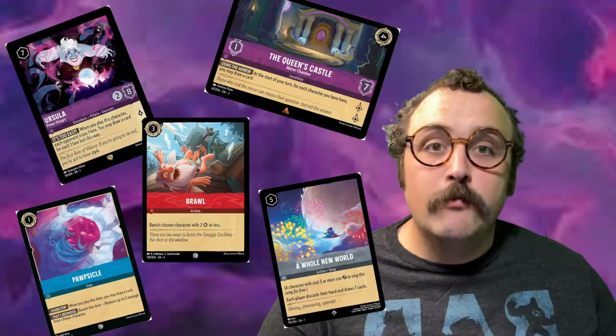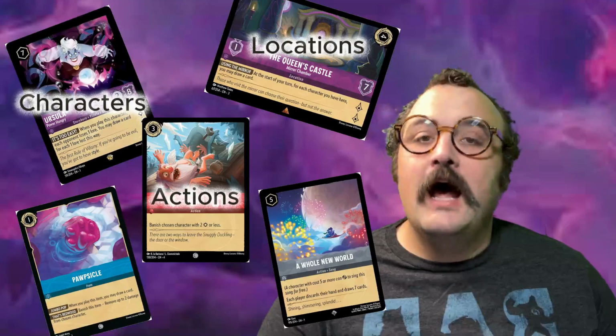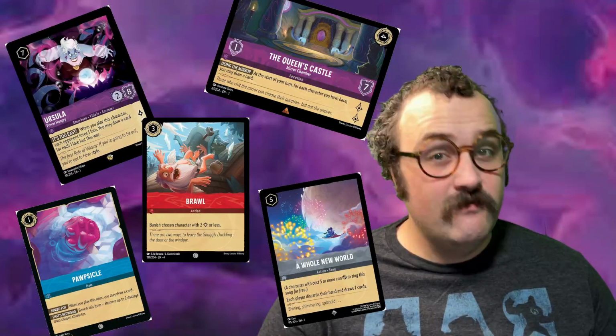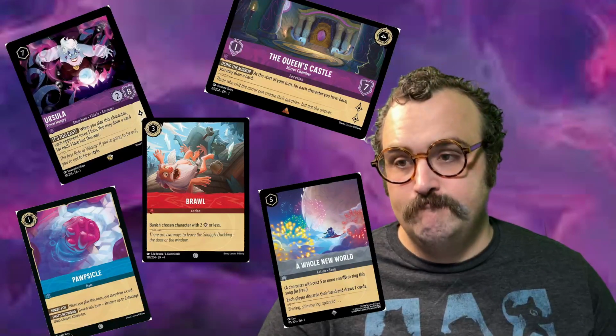Alright guys, today we're breaking down the 5 card types. Characters, locations, actions, items, and songs. What does all this mean? Well, we're going to get into it. But before we go into each individual card type, let's talk about what all the cards have in common.